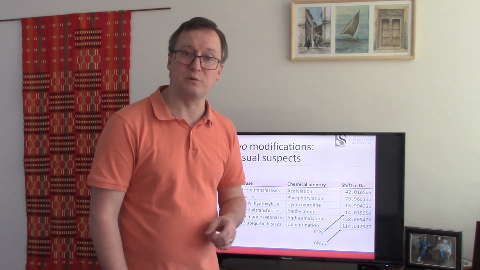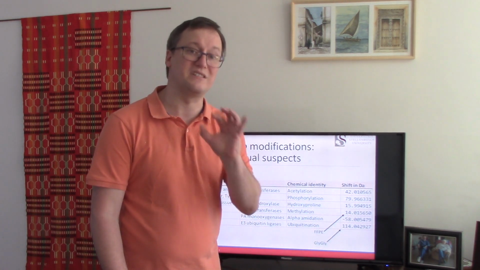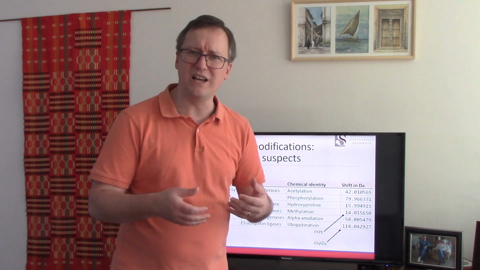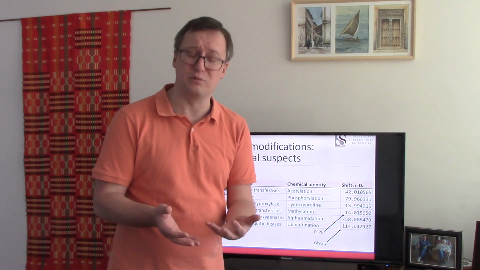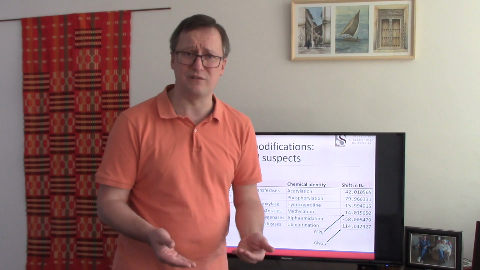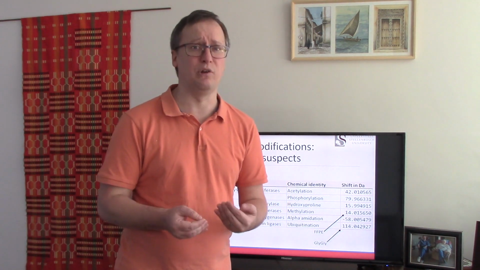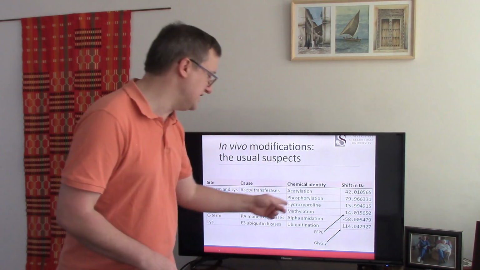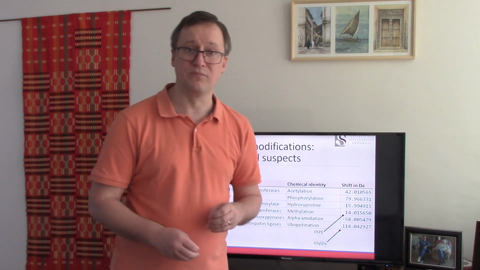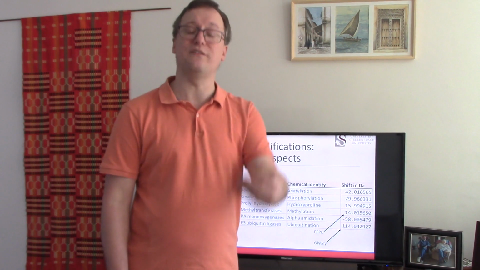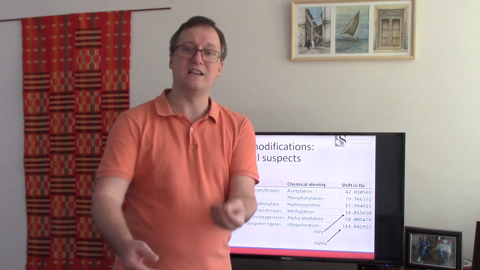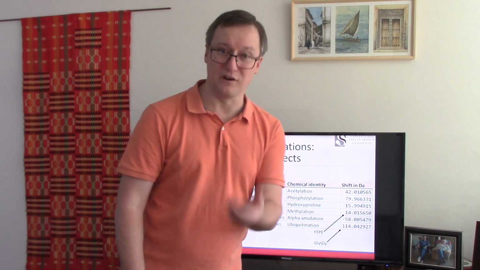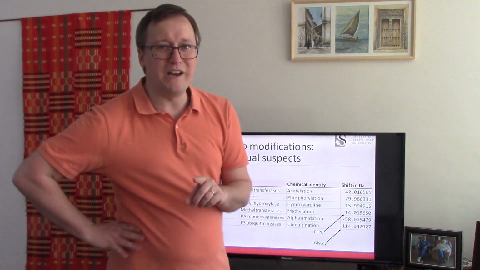Now, some friends on Twitter reminded me that it's not just solid samples that can contain collagen. Urine and cerebrospinal fluid have also been shown to contain a fairly high amount of collagen. Any sample that contains large amounts of extracellular matrix is going to show you plenty of hydroxyproline. So that's a proline that instead of having a mass of 97 has a mass that's 16 higher, which comes to 113.